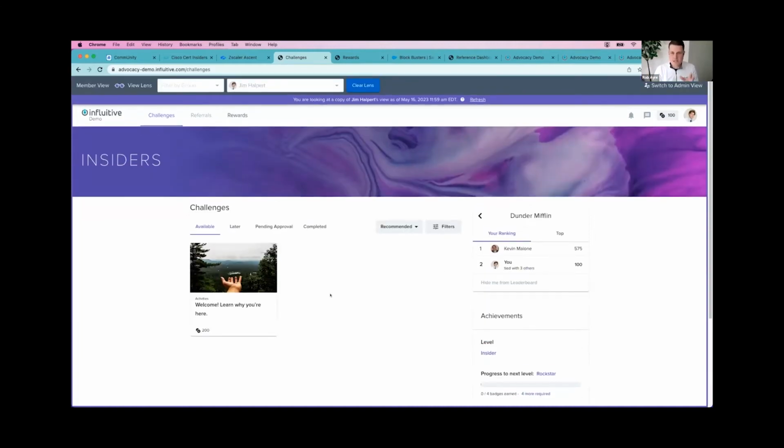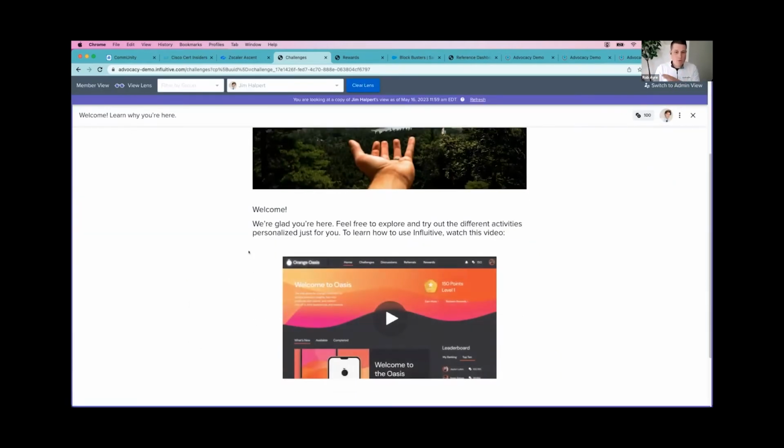So let's jump through and see a little bit. Now, this is very much a demo environment, so I'm going to kick it right off with a survey. This is really going to be dependent on where your program exists within the customer lifecycle. You might not immediately start asking for advocacy asks. You might want to train them a little bit on how to use your platform, how to access your services, or how to interact with your teams. For this one, though, we're jumping right in.